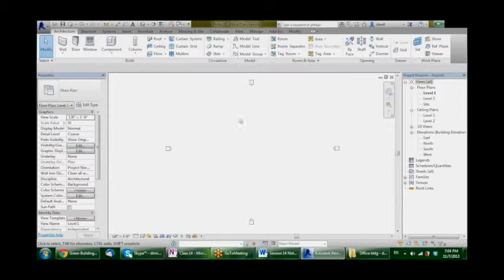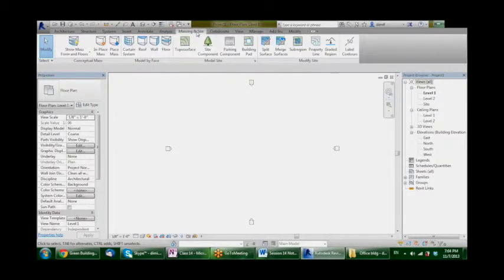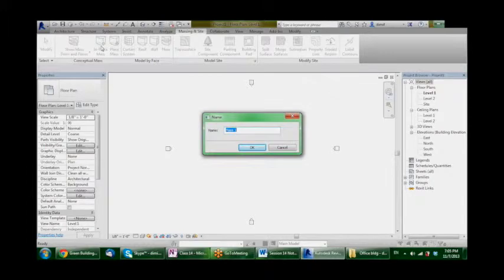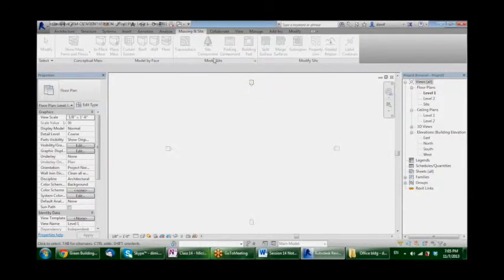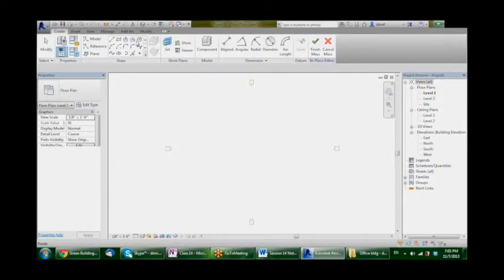So we open Revit, we open a floor plan, and let's go ahead and make some random surrounding buildings for us. We go to massing and site, in place mass, and let's name our first building, building 1. We go ahead and make a square.